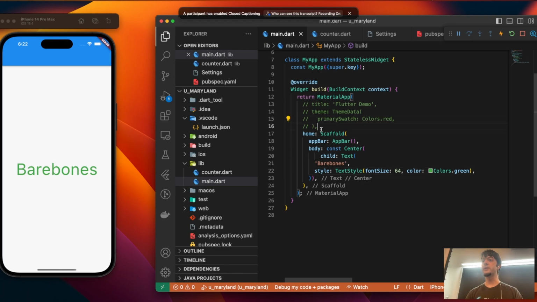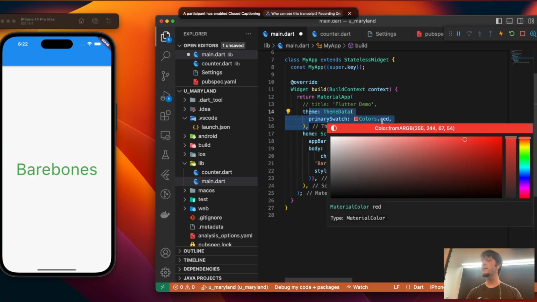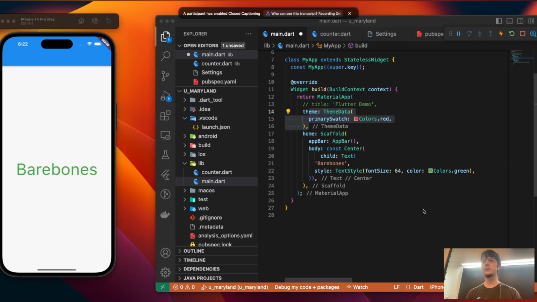But realistically, the benefit of having themes at the very beginning and extracting that out makes it so that you can make this exactly how you'd like. So that's kind of that next step up so that I don't have to use text style where I'm setting every single thing by hand.